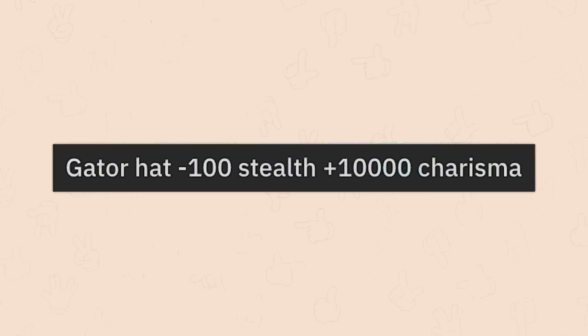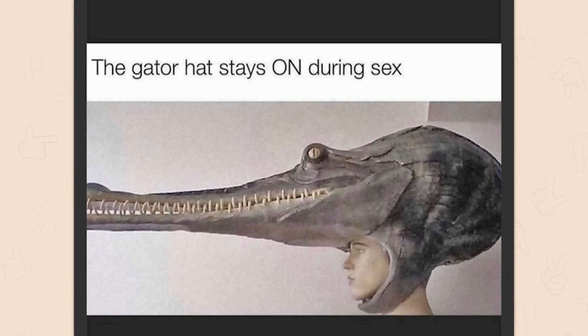Gator hat. Minus 100 stealth, plus 10,000 charisma. Man, these stats suck, dude. The gator hat stays on during sex. Please no. Anti-horny tabs. They'll completely cure your horniness once used. Uh-huh, sure. Take it, bro. You need this. 2 to 3 times a day?